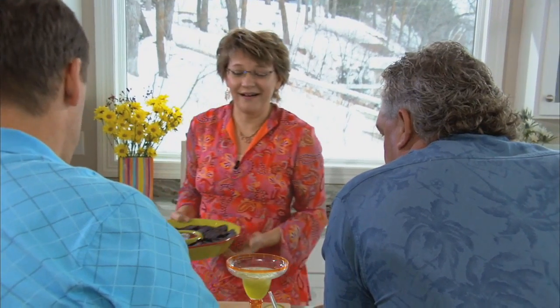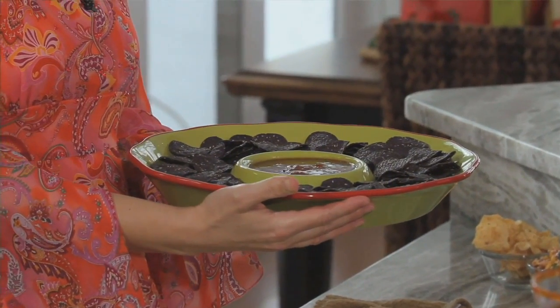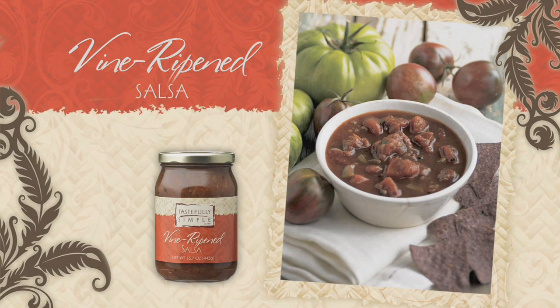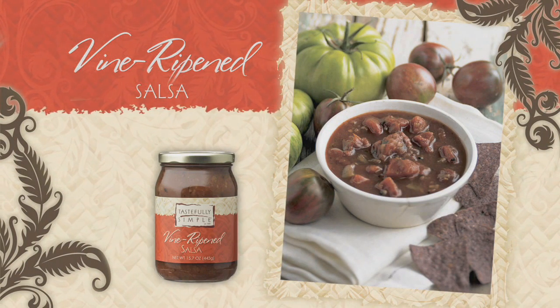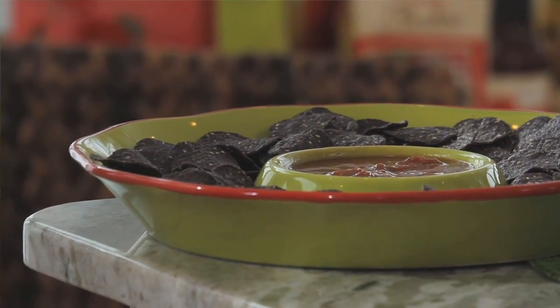All right, well, what goes really great with guacamole? Salsa. I was going to say cold beer. Or how about a nice twist of lime margarita? There you go. Okay, so what I have here is our brand new salsa for the season. It is called Vine-Ripened Salsa. It has some roasted veggies in it, lots of chunks of other vegetables. Very mild. Are you noticing that it's a mild salsa? And the good thing about it, there's no fruit in it this time around. I know lots of times we have a fruit salsa. It's just a mild, basic salsa with great roasted veggies in it. And you can top that on anything that you put your guacamole on, right?